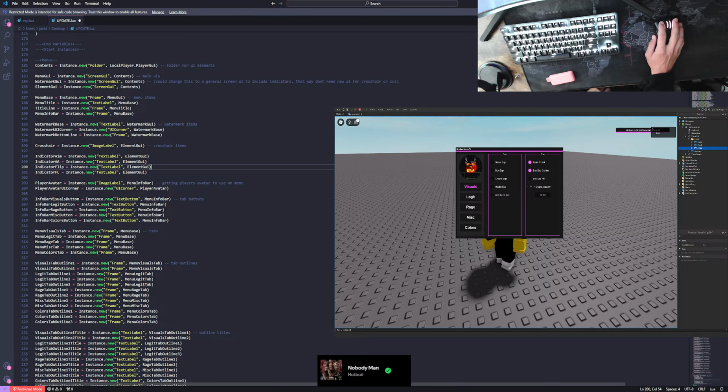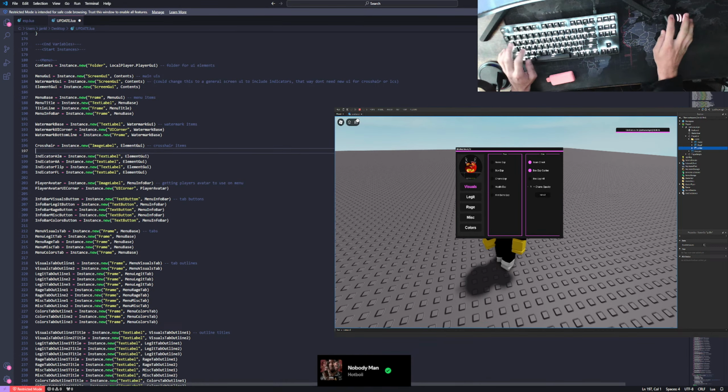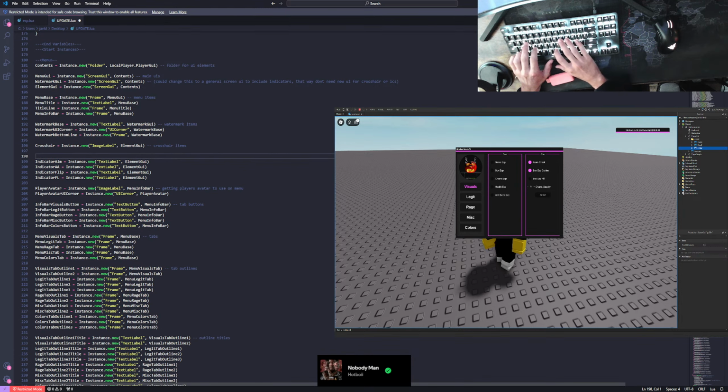I feel like that could make things easier if I gave it a frame. Yeah, let me make a frame.